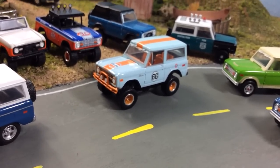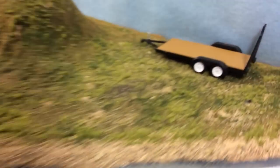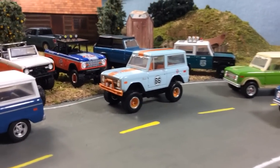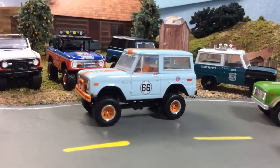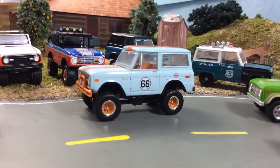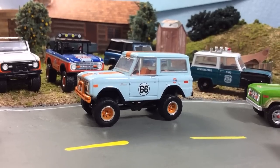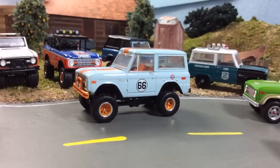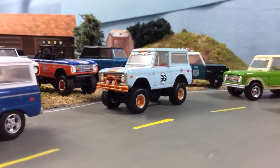The F-150 also has the Gulf Deco, and it came with a flatbed trailer just like this one with a Gulf Deco. So if you're a Gulf collector, you almost have to get that one. I think those are selling around $25 now. But those are also pretty limited. They only made, I think, 2,400, but it might only actually be 1,800. I don't remember. It's either 1,800 or 2,400, but either way, that's pretty limited.